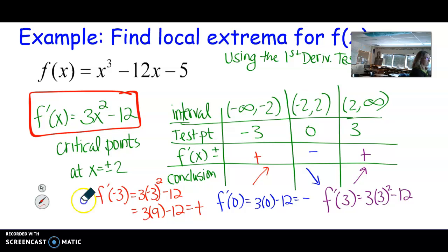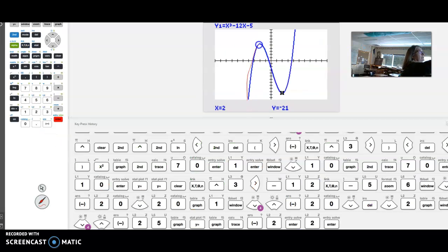All right, so for finding f prime of -3, you plug in -3 for x and evaluate it. You get 27 minus 12, which is, I don't really even care what the result is. All I need to know is is it positive or negative. That will be a positive result. And what it means for the graph of f is that f is increasing, because if our first derivative is positive, the slopes are positive, so the graph of f is increasing for that entire region. And if we look at our graph, it is increasing that entire time.